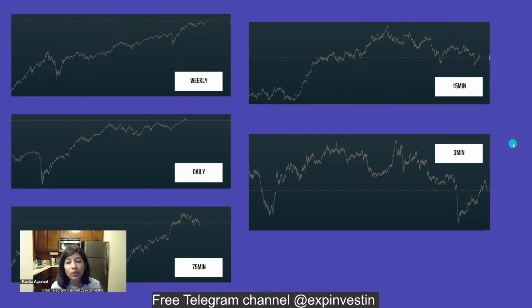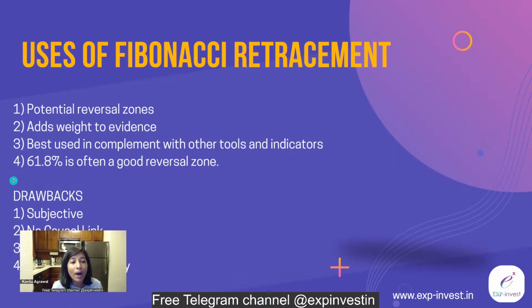So now some of you might also have the question that, why are the Fibonacci retracements, or why are the Fibonacci numbers visible in the stock market or any financial market for that matter? When I'm talking about any concept of technical analysis, you might already know that it does not only apply to the stock market, but it applies also to any financial security which has live trading data, and it can be plotted on a chart. May it be commodities, may it be currencies, everything.